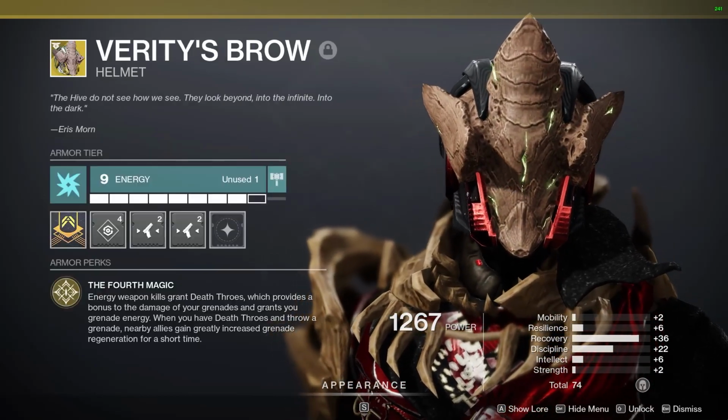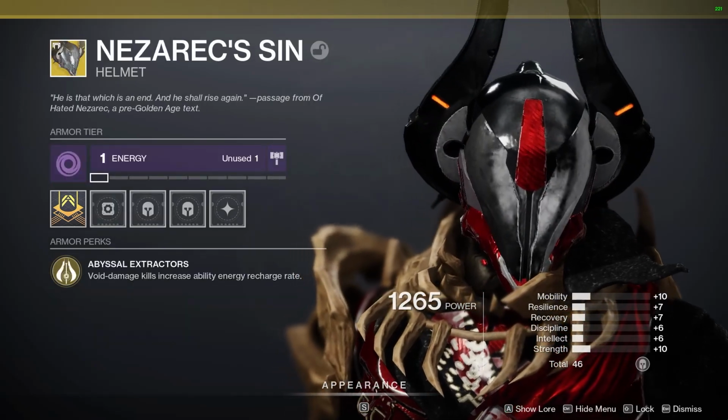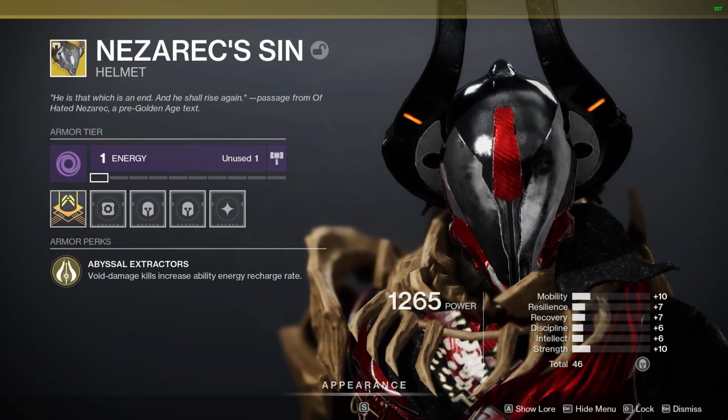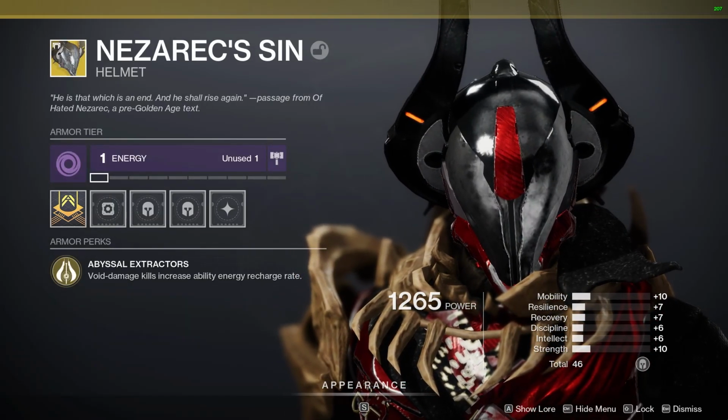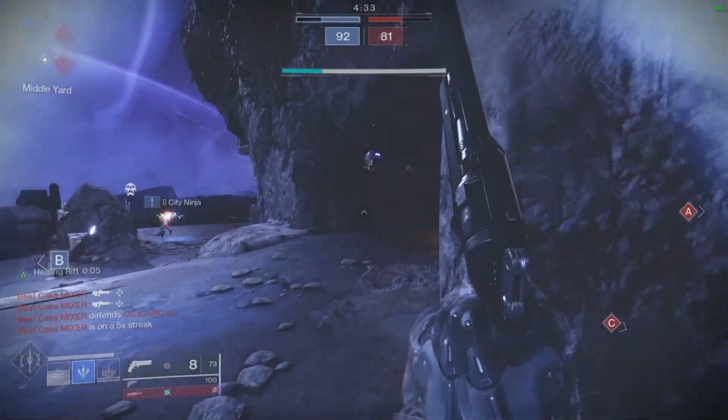Verity's Brow and Nezarec's Sin both give faster grenades by getting kills with energy weapons, but with Nezarec it has to be void, so what I recommend is grabbing a beer and heading over to Gambit for the new Bottom Dollar handcannon. It's 120 RPM, has crazy range, amazing perk combinations, and it just so happens to be void. How about that, right?